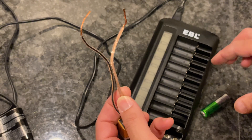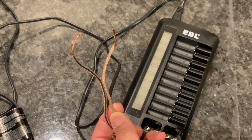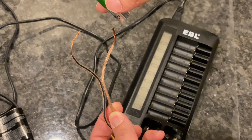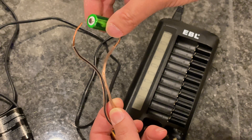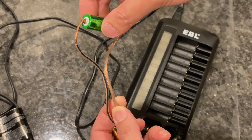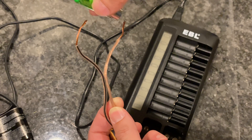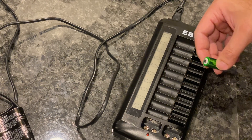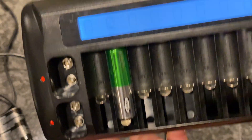It's going to be kind of hard to do. So now I'm going to take — this is the positive side of the battery right here. So the black stripe wire is the positive — just hold it so it makes contact a few times. And there you go. It's charging now.